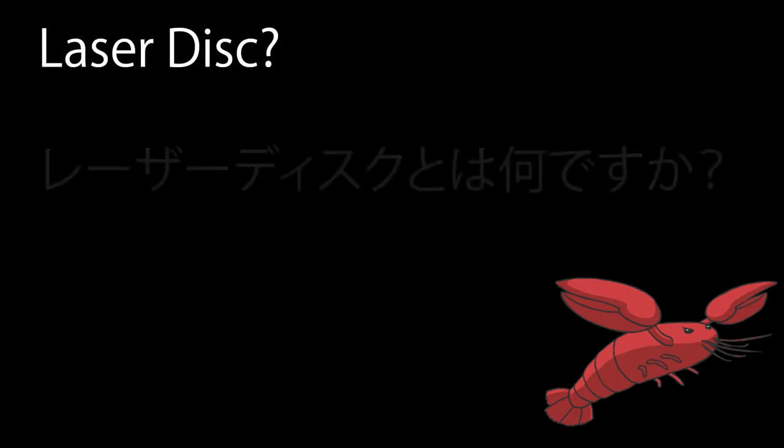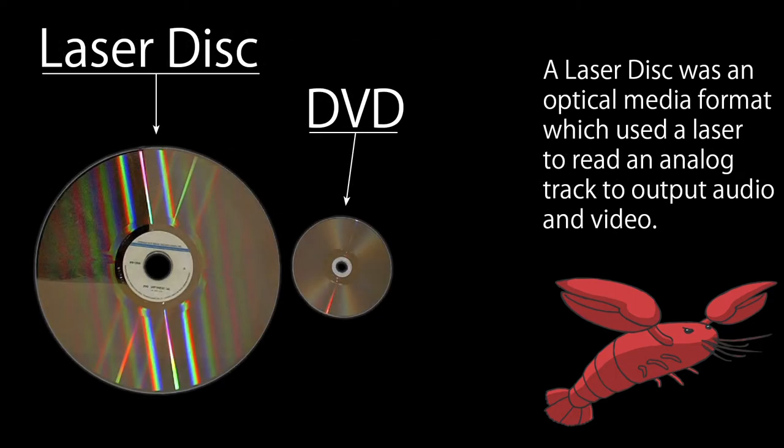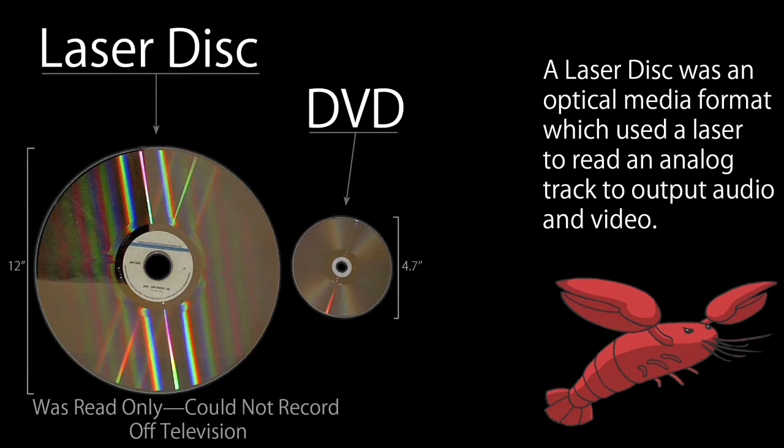Which begs the question, what is a Laserdisc? In the most simple terms, a Laserdisc is the granddaddy of all optical media formats, like Blu-ray, DVD, CD, and so on. And it used a laser to read audio-video information and play it out to the output device. Except, in its case, it was an analog signal, not a digital one. The quality was far above that of all other media of the day, the VHS, the Betamax. But unfortunately, the lack of ability to record off television hurt its marketability.